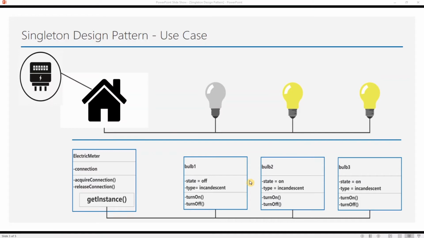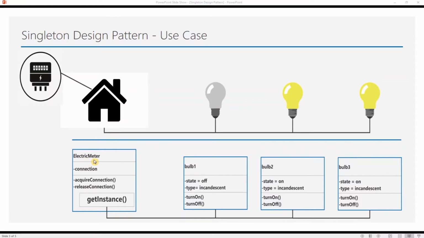Down below, I try to simulate the same behavior using objects and classes. Here I have instantiated a couple of objects that correspond to the bulb class. These objects contain two methods. One encapsulates the logic to switch the bulb on and the other one to switch it off. But as you might have guessed by now, these methods do not make sense on their own. Instead, they require the use of some sort of power supply to operate, and for that same reason, we have introduced another class to serve that same purpose.